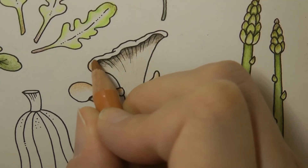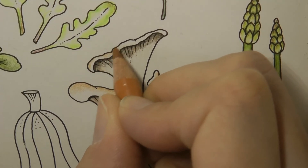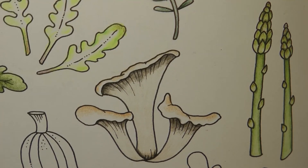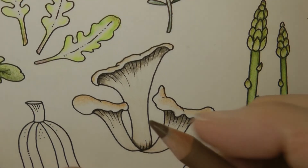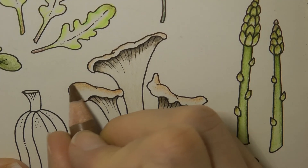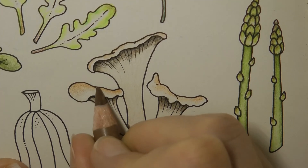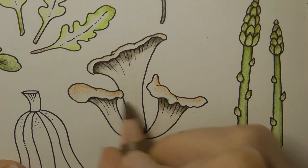Now here we've got such a thin bit. I'm going to use some of this — I think it'll look a bit odd if it's different to the others — but just the littlest line and then it fades a little. So I think this nougat might help us here, so we just go over what's there really gently and then fade it out towards the white edge, just leaving a little bit of a light edge to it.